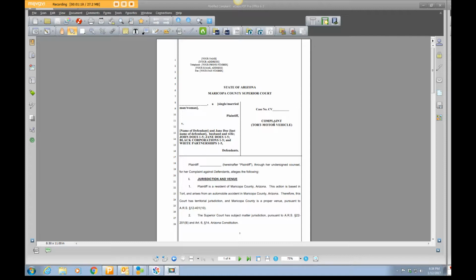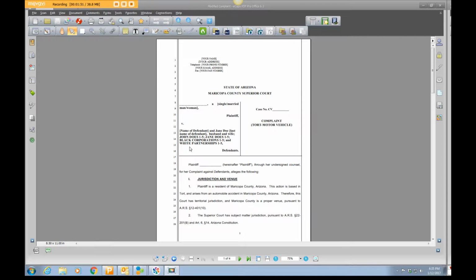On the left, the title of the document is stated and what kind of action it is. In this case, the document is a complaint, and the type of action is tort motor vehicle. In the names of the parties, you should include the John Does, etc., in case there's someone else that should be in the suit, but you don't know who it is yet. For example, you may find out later that the at-fault driver was on the job when he caused the accident, and his employer is a possible defendant.